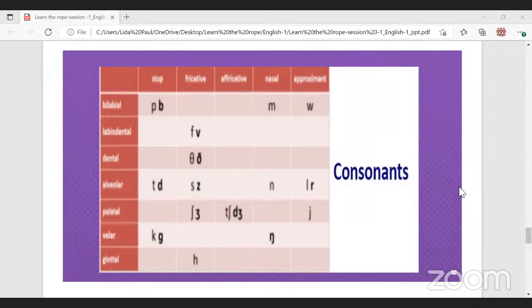So sa and sha. I know some of the Indian languages mix them up, right? But in English, they are distinct sounds. If you have to say seat, you have to say seat. Instead, if you say sheet, it's a very different word altogether. The place of articulation for both those sounds is different. Sa, like you see on the chart, is an alveolar sound. It comes from the alveolar ridge, that hard part right behind your teeth. When your tongue touches that part, you have sa. And then palatal is when the roof of the tongue touches the palate.